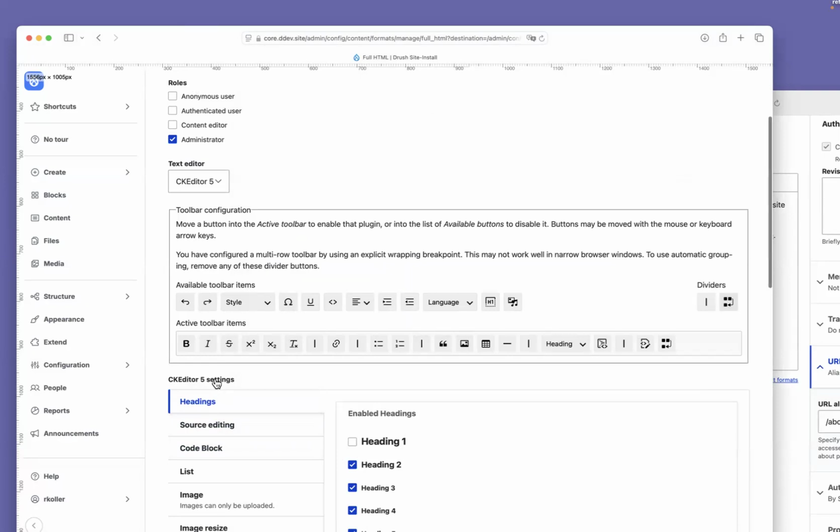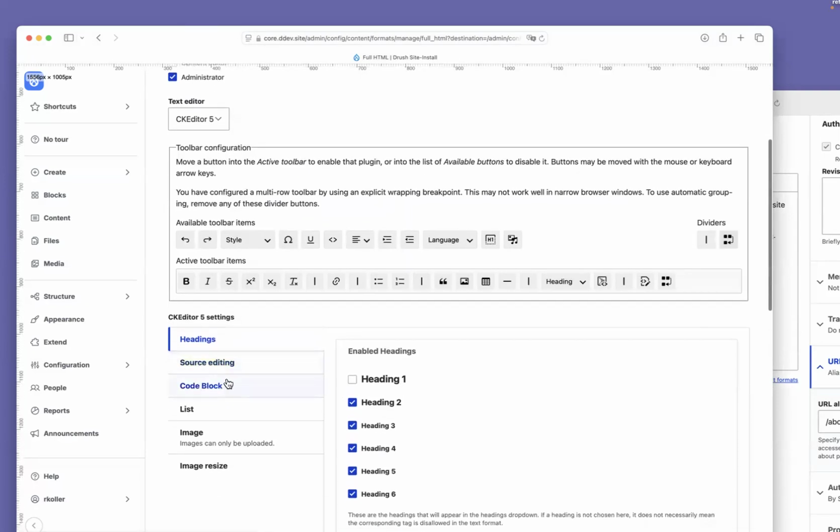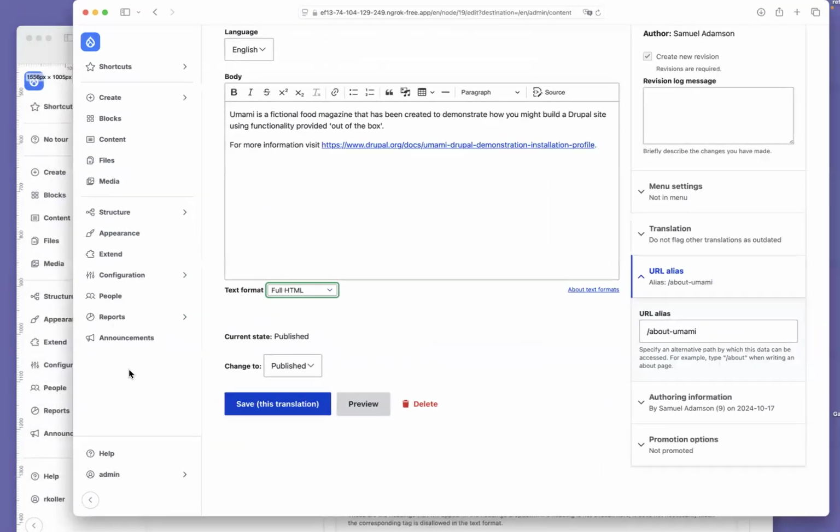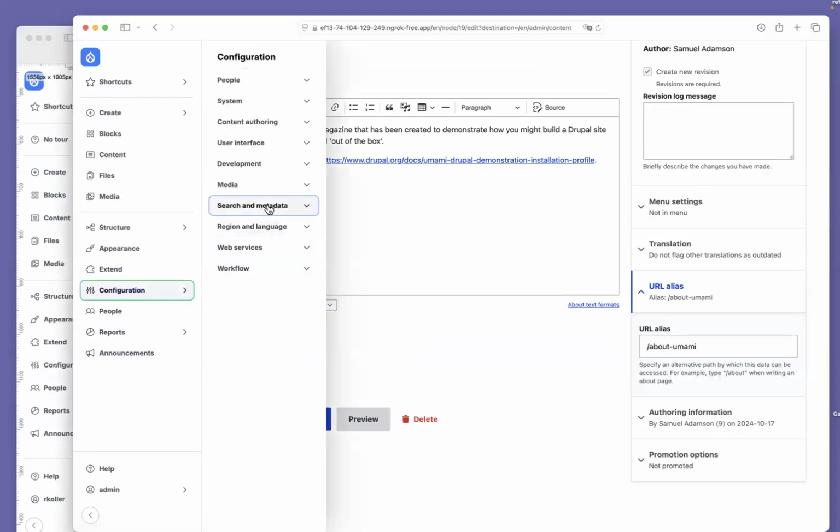Because it says CK editor 5 settings. If we used a different text editor, would this then change down below? Yeah, I'm pretty sure it would change these.